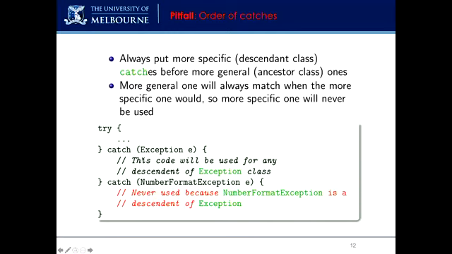Now, you can have multiple catches, as many as you need, but only one of those catches will run. So if you try and an error occurs, it will jump into the catch that catches the correct error, only that one catch clause will run, and every other catch clause will be ignored. I hope that makes sense.